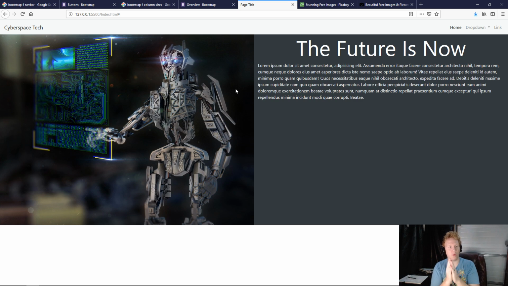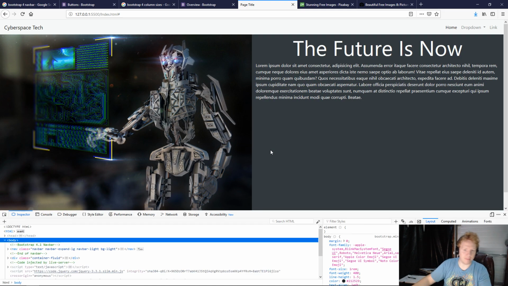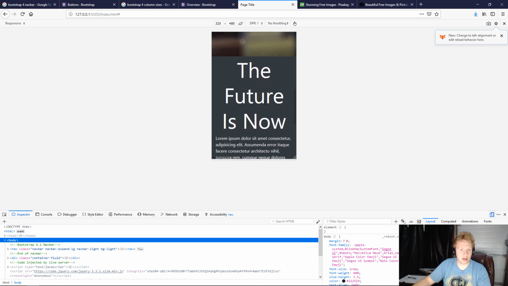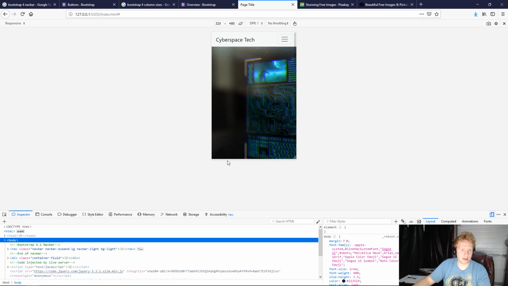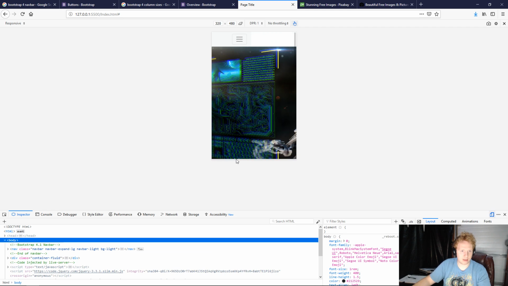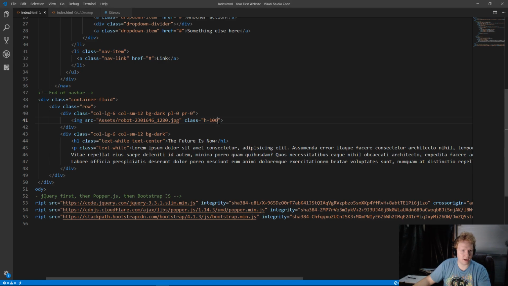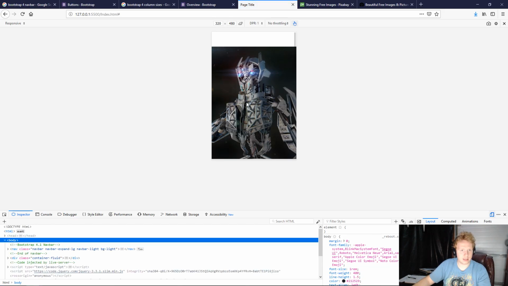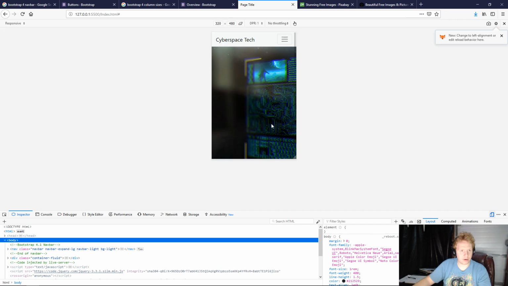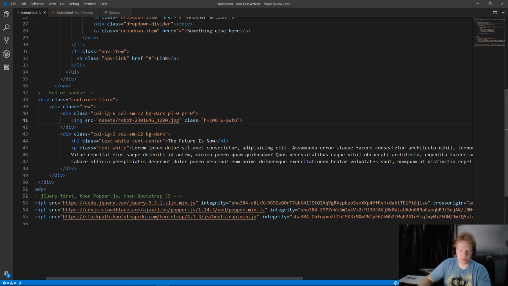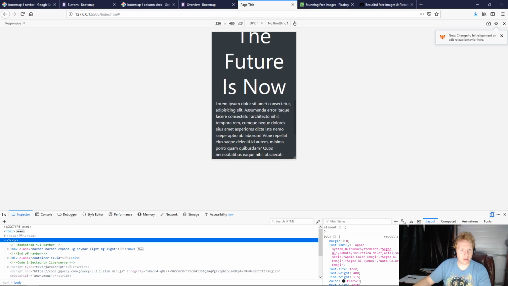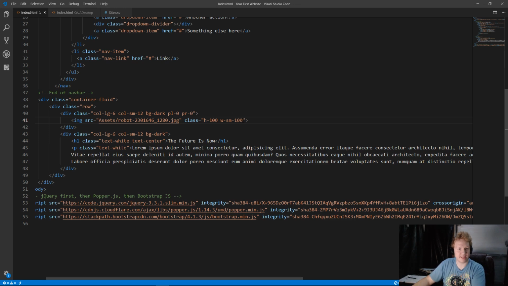So before we were saying we want the width of the image to be 100% and then cut off everything below. Now we're saying make the height 100 and it's automatically going to fill in the rest of the way. And I think that looks a lot better because when we come in here, now the width is not working properly. So we need to come in and check that out. So let's go ahead and say width auto and see what that does for us. It does nothing. So let's go ahead and say width small 100. Now, I'm not even sure that's an actual class because they don't show up inside of here.